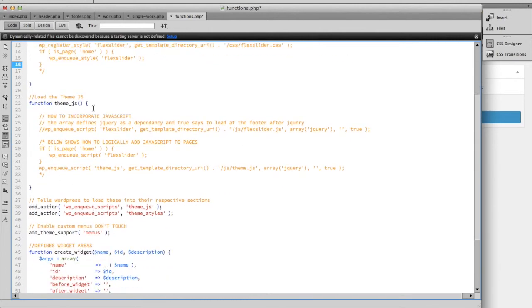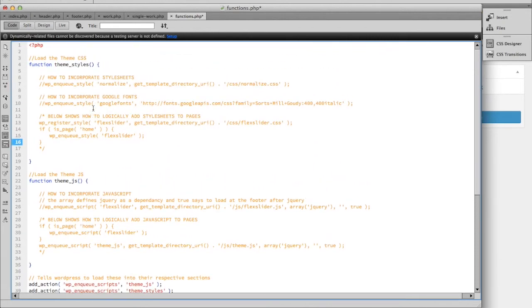This next part is talking about the theme JavaScript. It's the same concept, the same logic. I would enqueue the script. Here's my template directory URI. Now, there's one more thing you have to take note of with this JS versus the styles, and that is this last part.